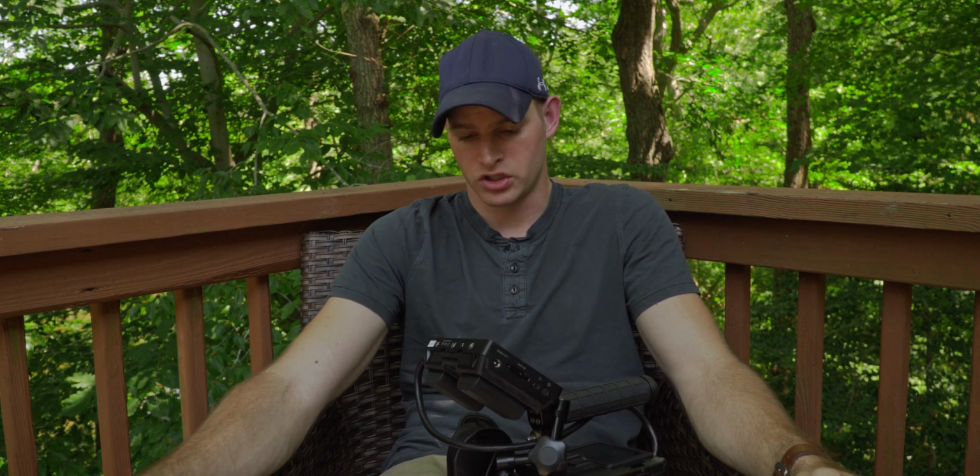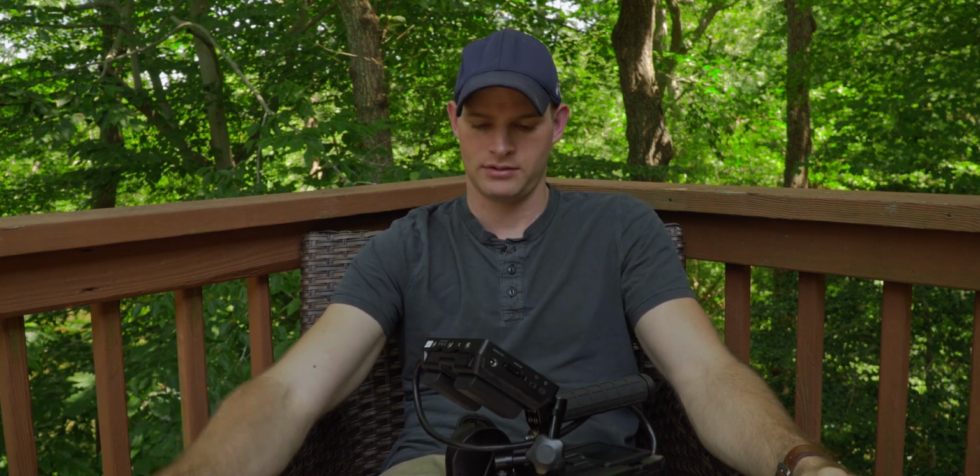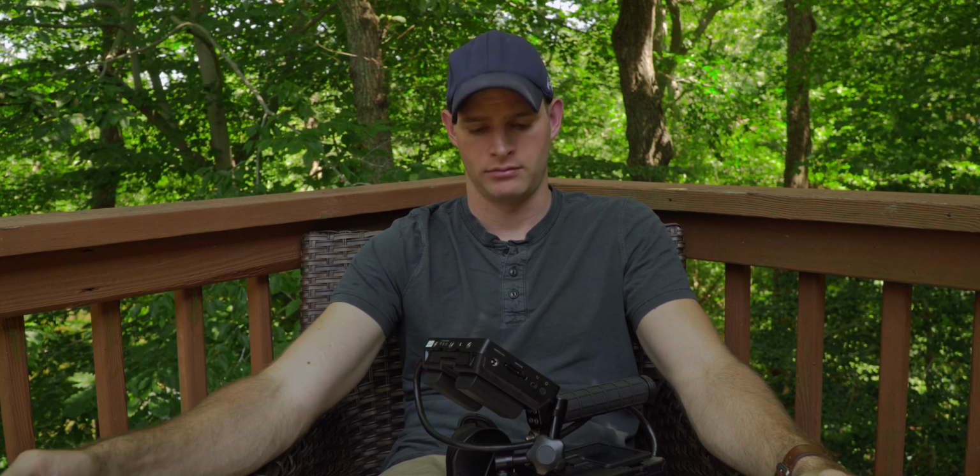Because it has the E-mount, it actually makes it extremely versatile. So if you want to mount any manual old vintage lenses or PL mount or anything on here, you're more than able to. Or if you want to use the autofocus Sony E-mount lenses, you can do that too. It supports autofocus and image stabilization, so you shouldn't have any problems with that, even handheld.